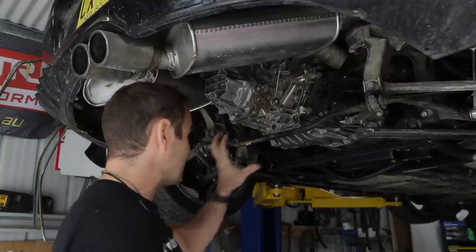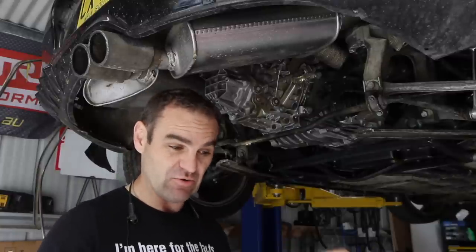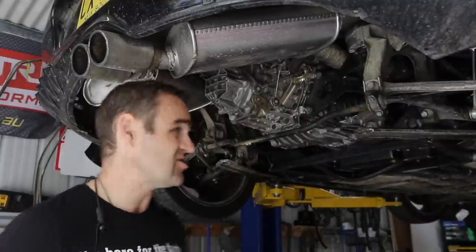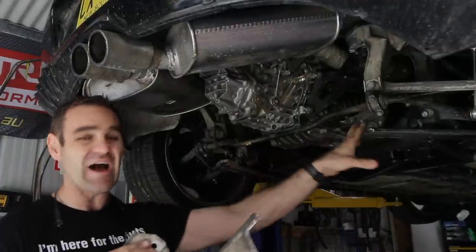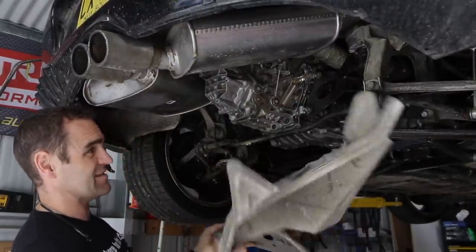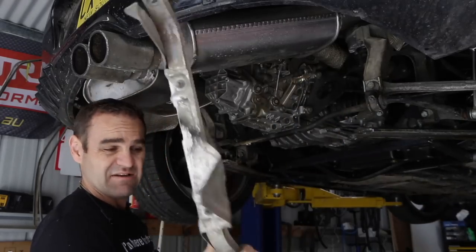Now we're starting to put everything back together. One of the things plaguing this car before when I was driving it was a wiggle under power — when I'd accelerate it would sort of wiggle one way, and back off it would go the other way. There were a lot of suggestions that I was missing these rear under trays. I've got this aluminium panel here which ties the two sides together a bit more. There was also a crossbar that locked into the back of this panel, but it's no longer going to fit, so I'm going to leave it out for now and might have to refabricate something to replace it.